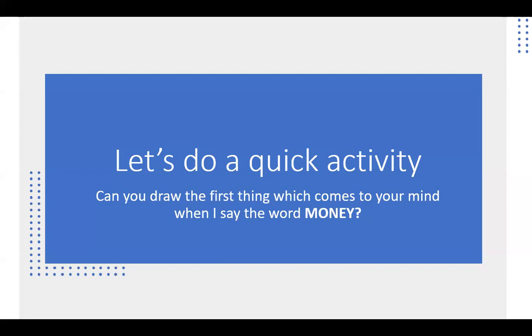Okay. So the reason I ask you this, and you can see it for yourself on the chat as well, all of you are giving me different answers. Is that one word can be perceived in many ways, right? So I can tell you money, and you can perceive it in many ways. You can say big house, dollar sign, dollar bill, very important, assurance, happiness, stability. So all of you look at things differently.